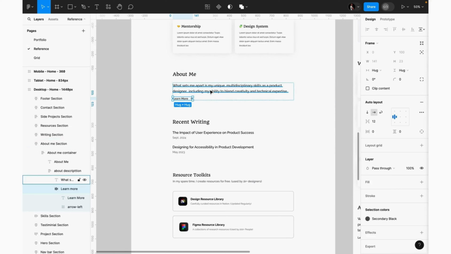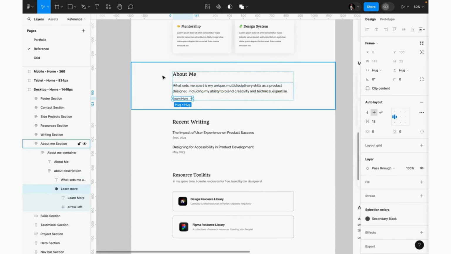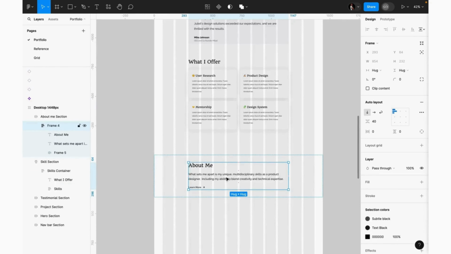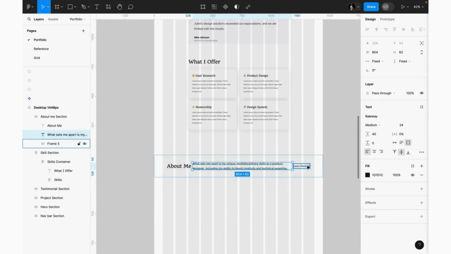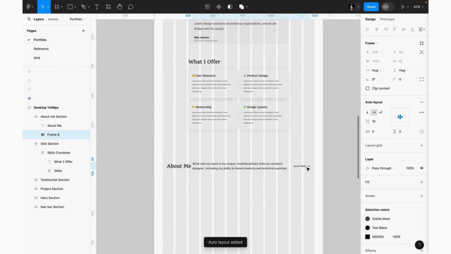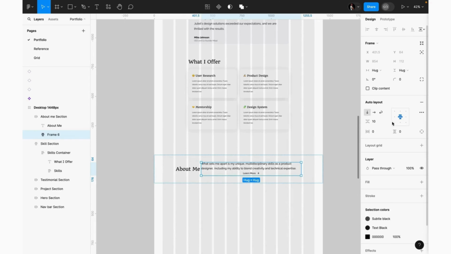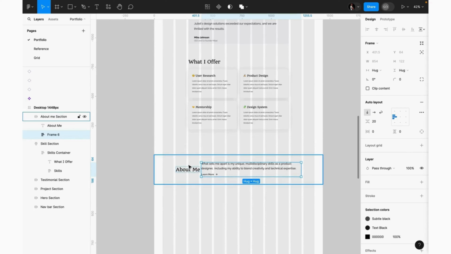So what we can do is, okay. So now we put this paragraph and the heading together. But what we're going to do is to group this and this together. All right. And then we will ungroup this by clicking Ctrl-Shift-G. Now what we can do is to click these two elements and then click Shift-A. All right. And then make it span vertically, left line. Okay. And then give it 20. So, okay, just like so.